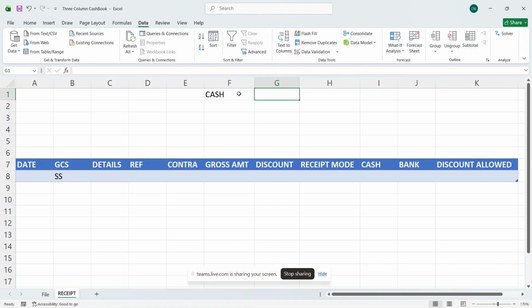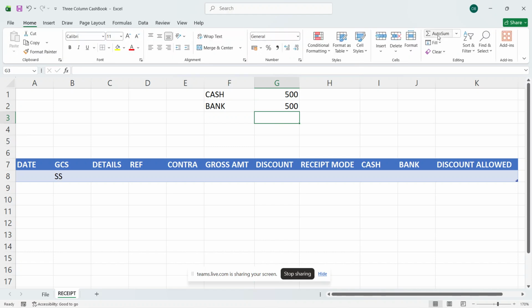So assuming at the beginning, the cash balance was 500, and then bank was also 500. All right. So the total amount for the company is 1,000. And now we have moved cash to bank about 200 cedis.